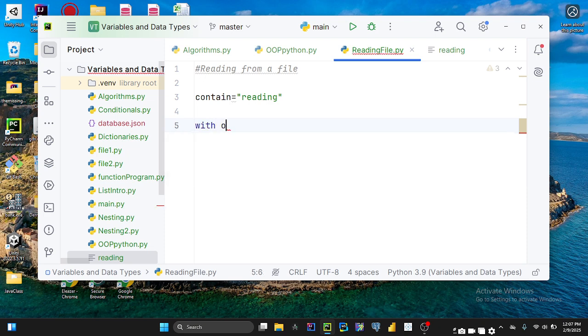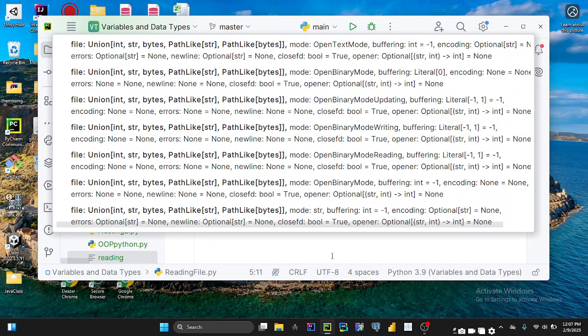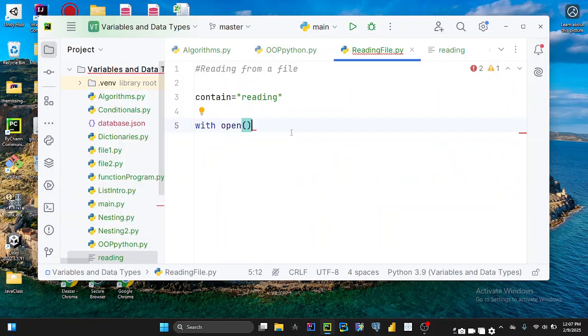with open. Now we have a command in Python called with open. Now, for those of us who are familiar with object-oriented programming languages like Java and C++, you will notice that in order for you to access a file, Java has a class called the file class, and it has another class called the file writer class in order for you to write to a file.